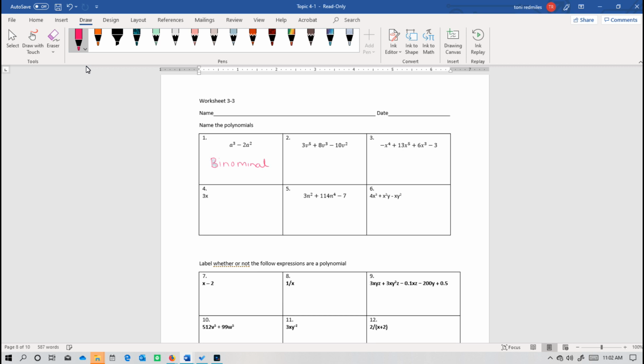But if I have 3 wheels, like in this one I have 3 different terms, this is a trinomial, like a tricycle has 3 wheels. And then we have our less obscure ones. This one has 4, which is a quadrinomial. You don't really work with these that often in real life. We will learn how to add, subtract, and multiply them because we have to learn the skill above and beyond, so when we apply it to real life we know the core of the skill very well.